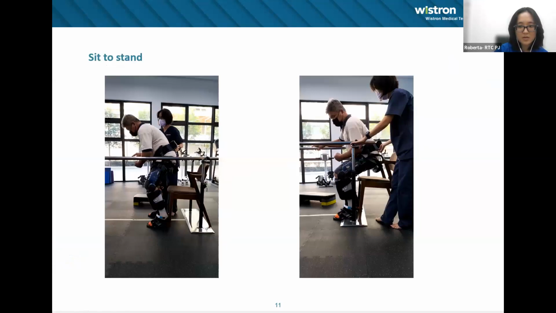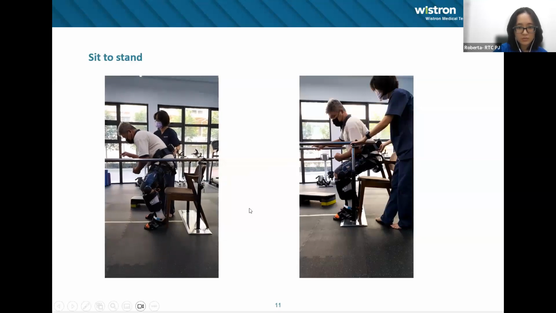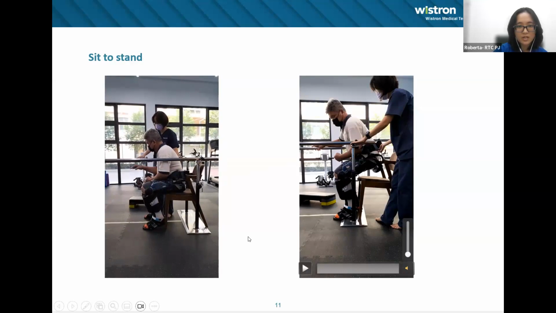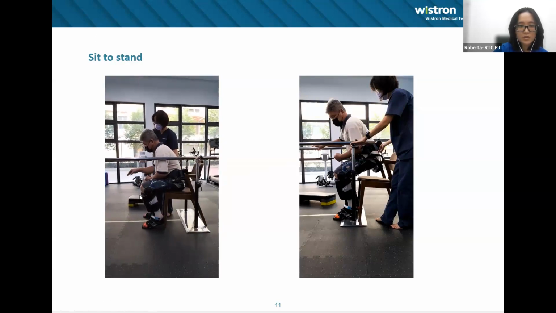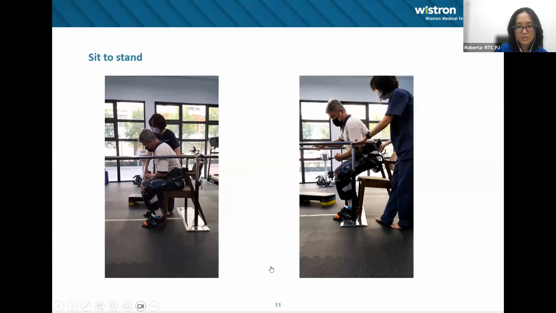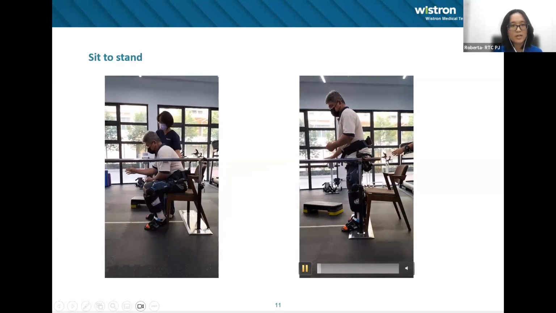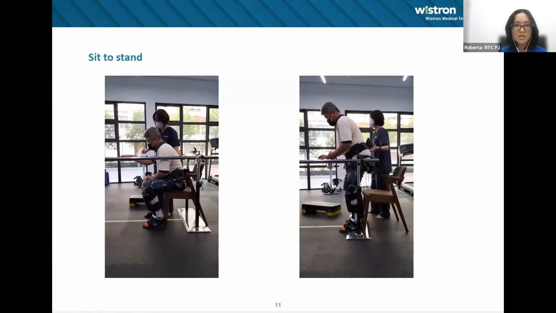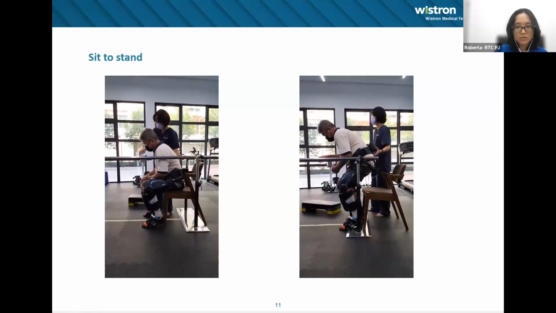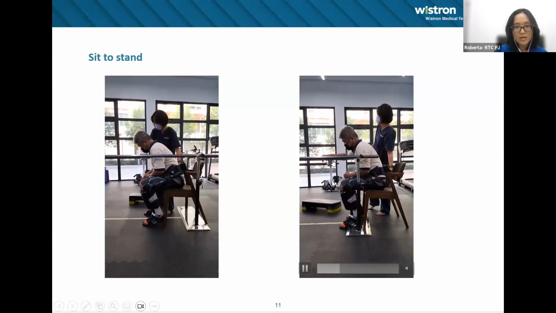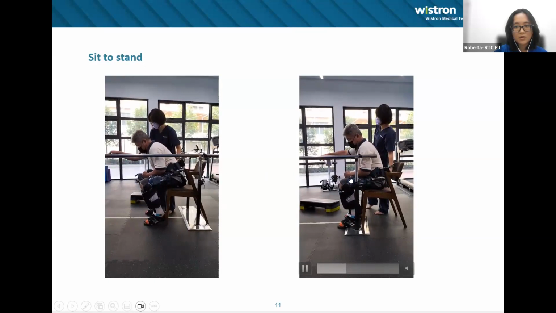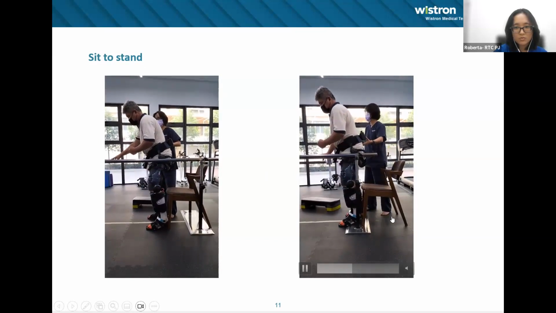Okay, so now let's see how we can train some of the patients with stroke. From the video here, you can see this patient has left side hemiplegia. He has difficulty going from sitting to standing and from standing to sitting, and he doesn't have any confidence. He finds it quite heavy to do that task, and he needs support. So we are using Keeogo. From the second video here, you can see he is trying to let go of his hands while he sits and stands, so he only uses his own lower limb strength.